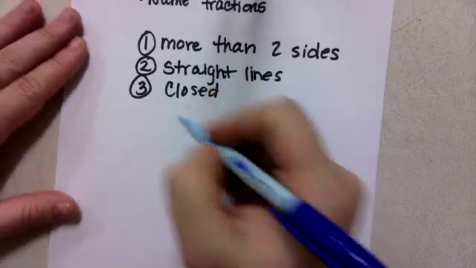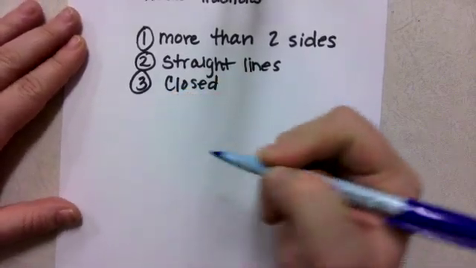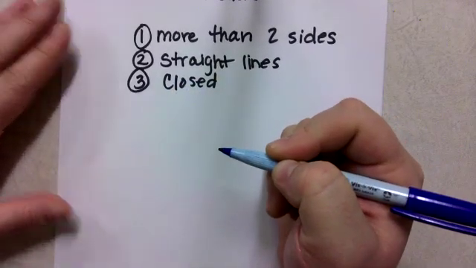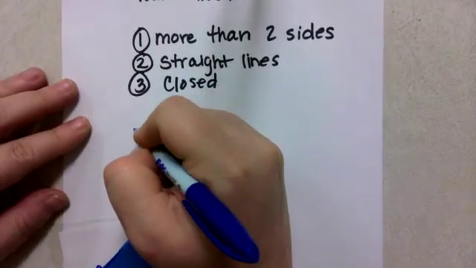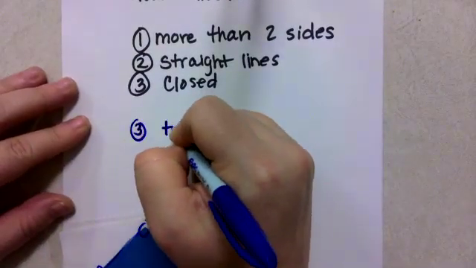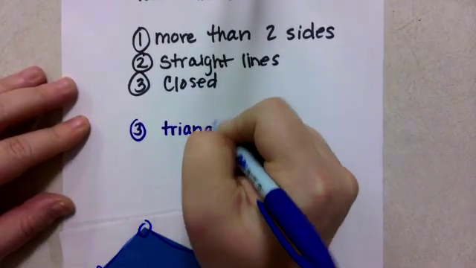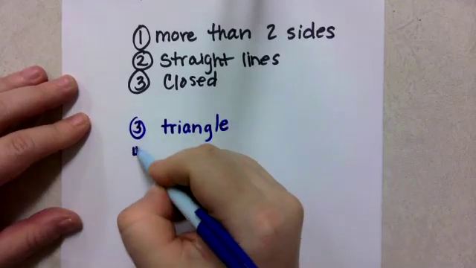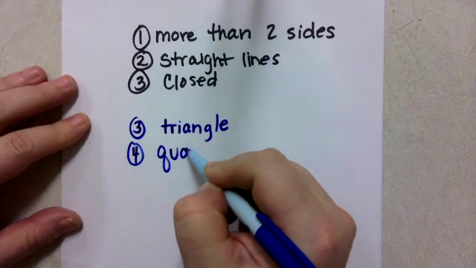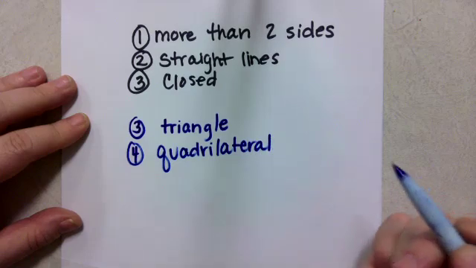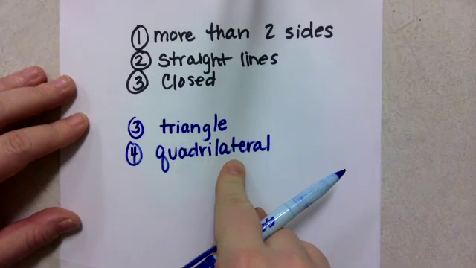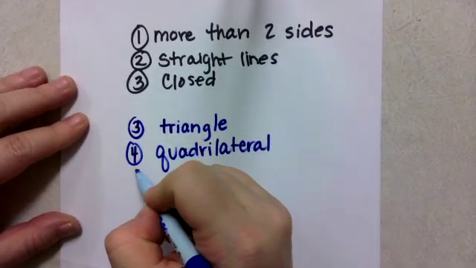The other thing you can do with them is record as you talk through. You could start with this before you even name the shapes, or as you're going with the shapes. If it's a 3-sided shape, what do we call that? Triangle. 4-sided shape, what do we call it? Quadrilateral. And all sorts of other names can be along with a quadrilateral, and you can discuss that as you come to them.